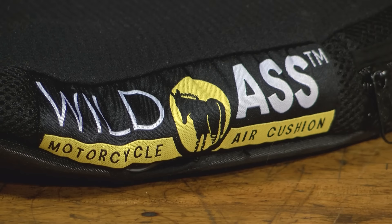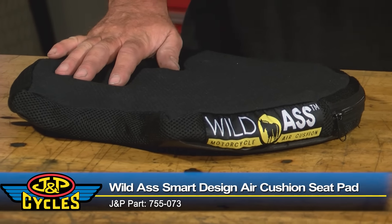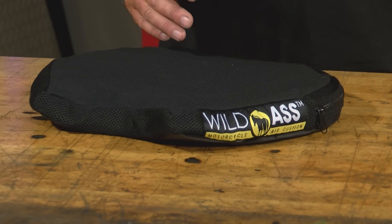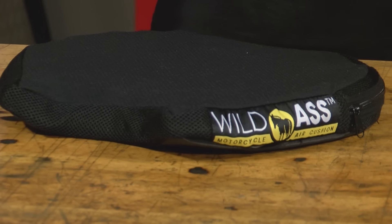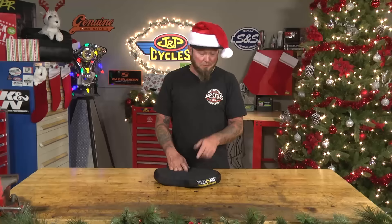Everyone wants to be able to brag about getting some Wild Ass during the holidays. Well, this year you can give somebody some Wild Ass. From Wild Ass, it is their smart design light air cushion seat pad. The smart design is made to fit on your cruiser rider's seat. I really dig this because it gets rid of a lot of things that annoy me when I'm riding: the hot spots, those pressure points that when you ride for a long distance it just starts to hurt. This eliminates those, promotes blood flow, and also reduces heat by letting you have a little more airflow. It's made from lightweight polyurethane, so you're not really going to notice it's there. On my Dyna, I like a nice low profile sleek seat — it's not necessarily the most comfortable seat but it looks really good. So when I'm riding to a rally, I can throw this on and comfortably ride a thousand mile days. That's why I'm sold on these. You should be sold too, on a Wild Ass. Get some.